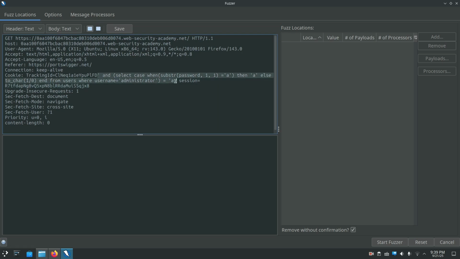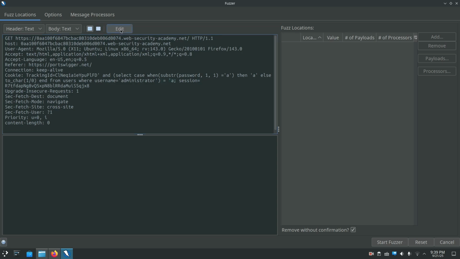So what this will do is, when the substring of password is equal to our character, then A will be selected and this statement will be true. Otherwise to character 1 divided by 0 shall be activated and this statement shall return false.